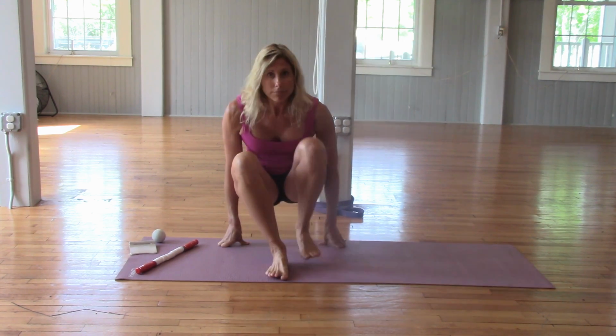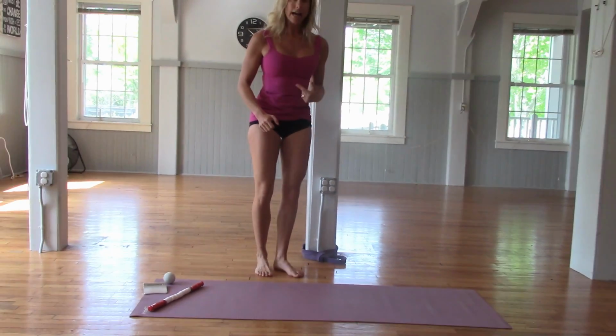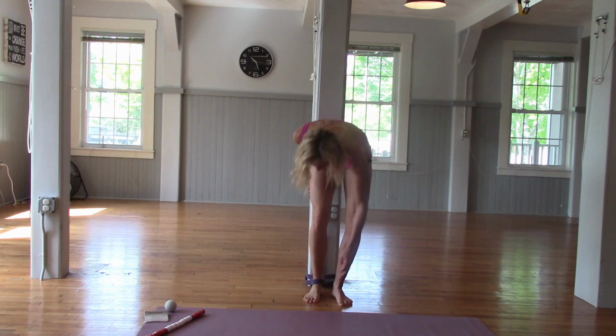The other issue that I see a lot is people actually have some tightness right through the joint, not just the muscle. And we want to make sure that we address both of those things so you can make this go away. So, in order to get the joint to move a little bit more, you want to take a really sturdy band. If you don't have that at home, you can take a strap or even a sheet or a belt, something with not a lot of give to it. Attach it to something nice and sturdy. I'm going to take the band that I have, and that's going to go right around the front of the foot there, right at my ankle.